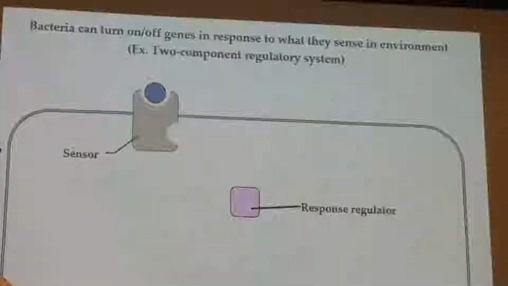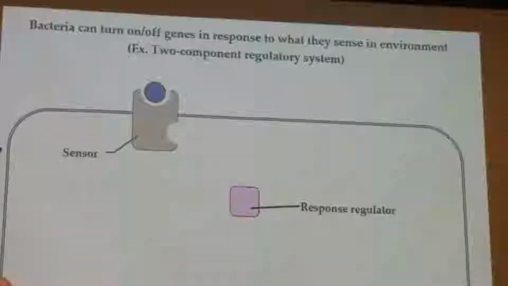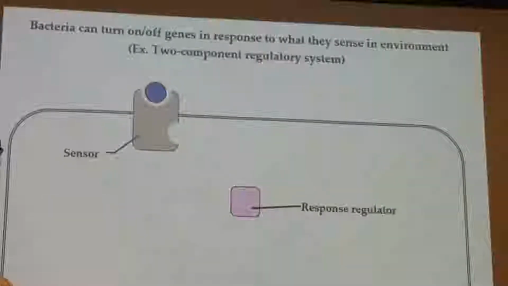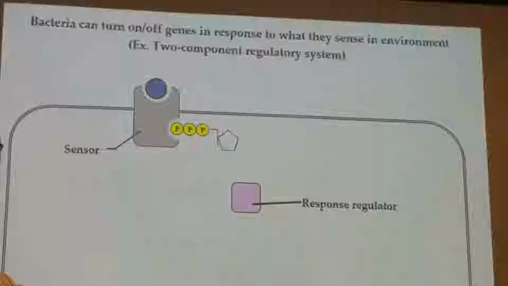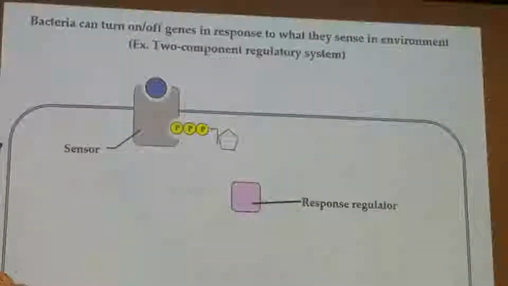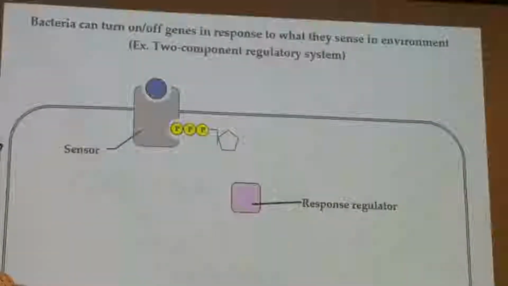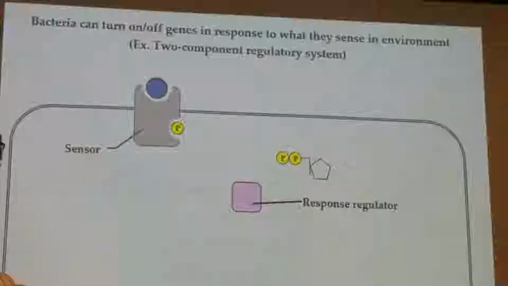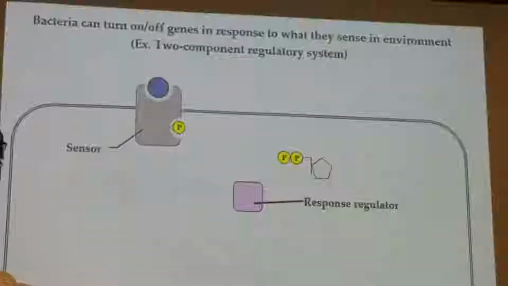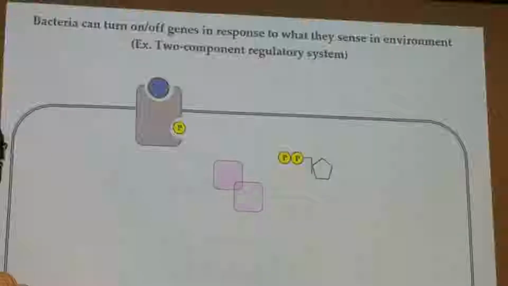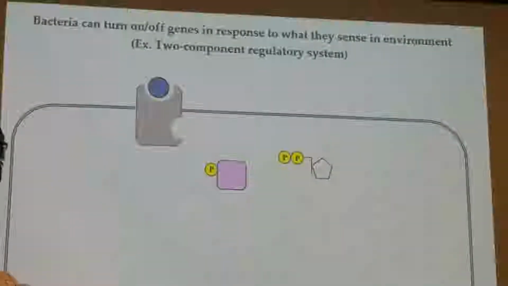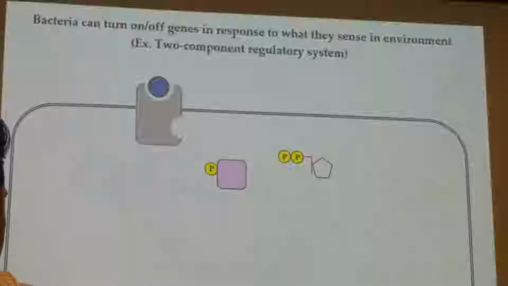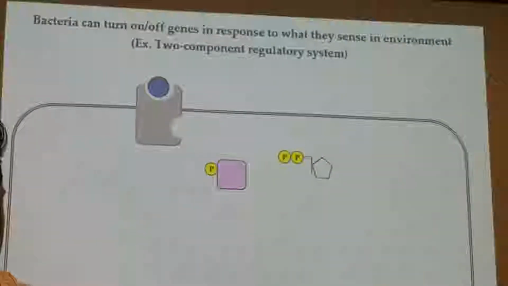Once that docking spot has opened up, what ends up actually docking there is a molecule of, you know what that is? A molecule of ATP, and that ATP dumps off one of its phosphate groups basically to the sensor, which then gets transferred over to the response regulator, like this. And once that response regulator has a phosphate group attached to it, it's considered to be in its active form.